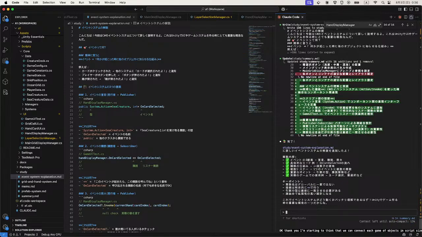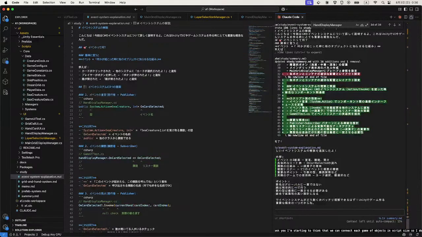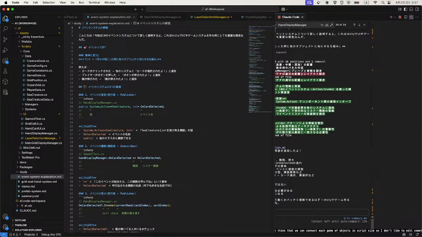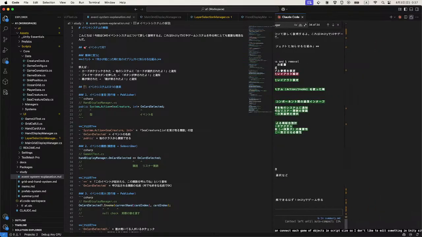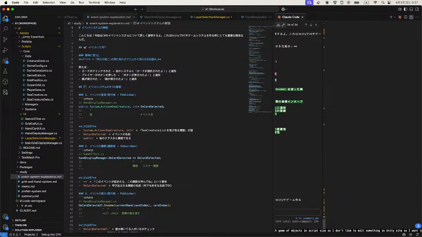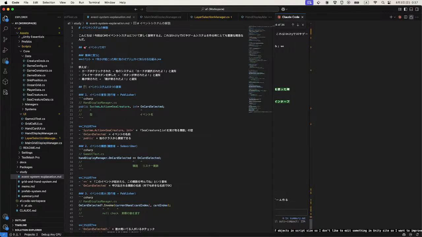So I don't like to edit something in Unity side. So I want to implement features in script side as much as possible.